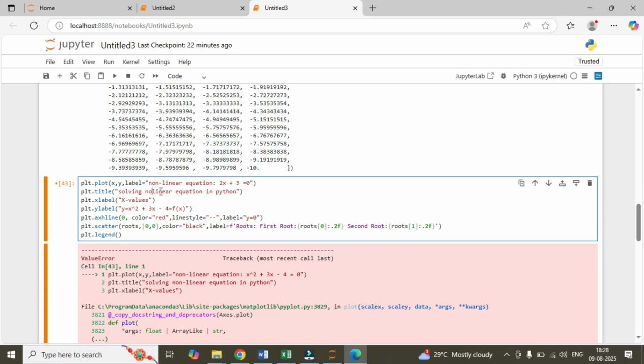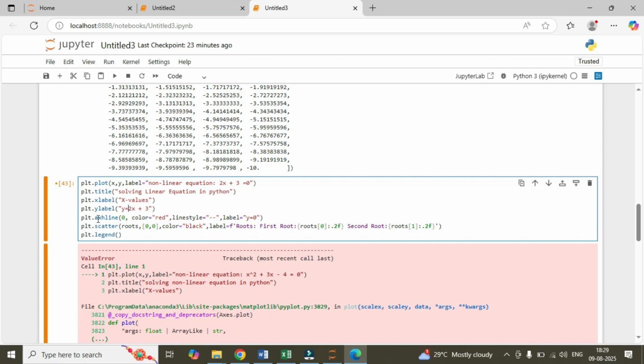Title is linear equation, and x values, y value is again this y, and again I want a solution at 0, a horizontal line at 0.